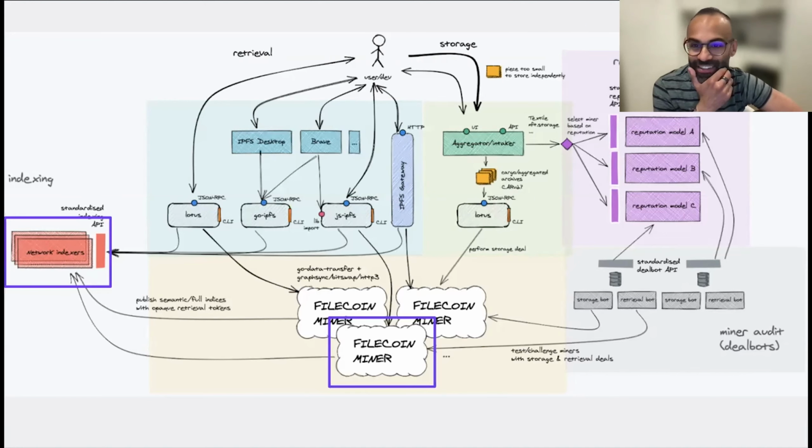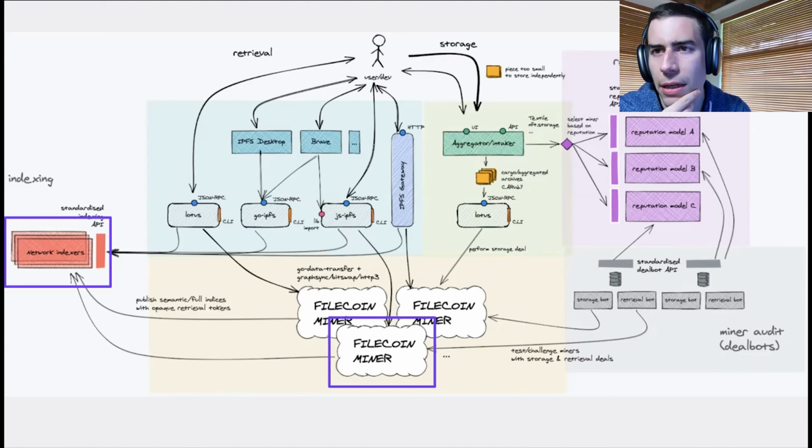I think it may be useful to have a little bit of context. We're thinking about the existing Lotus clients and miners, and there's work to do, especially on the retrieval side, to make it easier to get that content. That is the path towards a retrieval market. And so in the shorter term, what are the next steps that we should be thinking about evolving more concretely to get towards this market that we're headed towards?